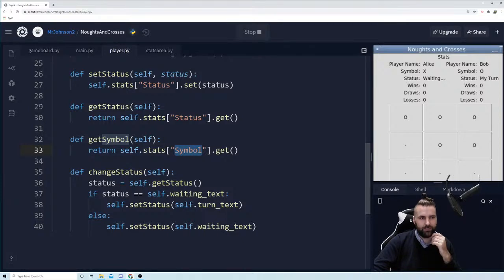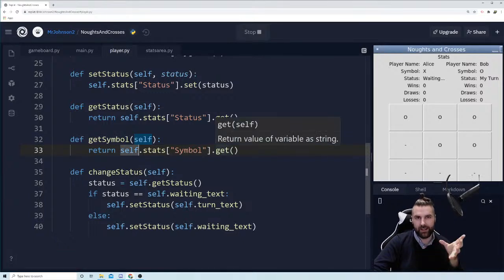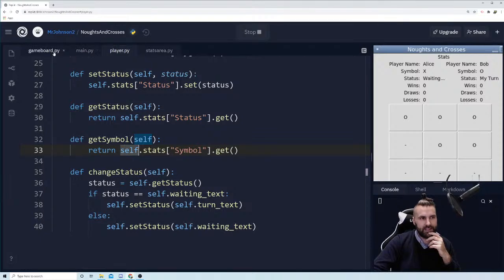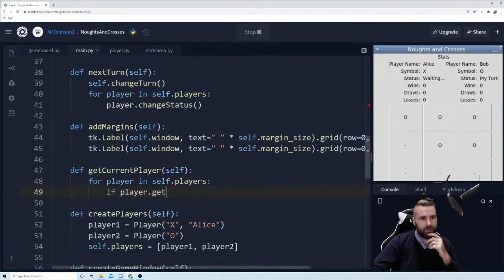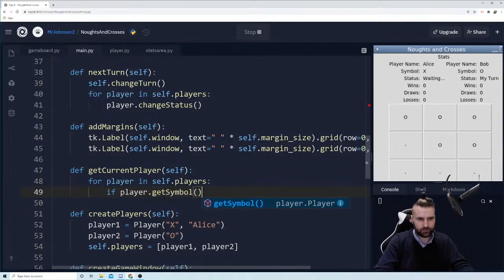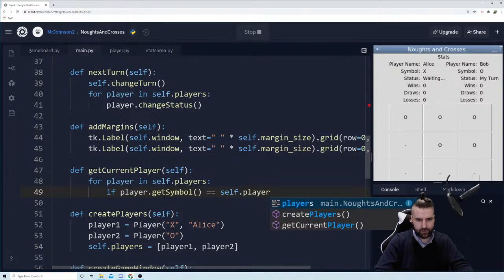Okay, this just makes it a bit cleaner by having it. I know we could just say player.stats symbol.get in the main code, but it just makes it a bit cleaner in terms of implementation. So if we go back to our main function, now we can say if player.getSymbol is equal to self.playerTurn. Is it playerTurn?